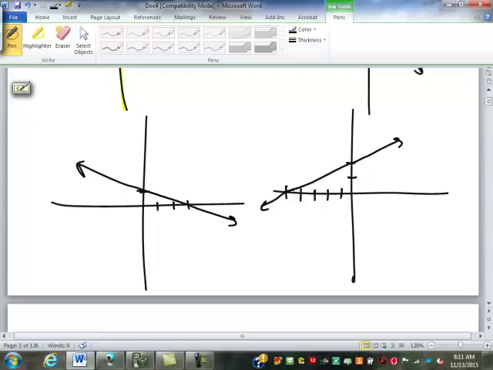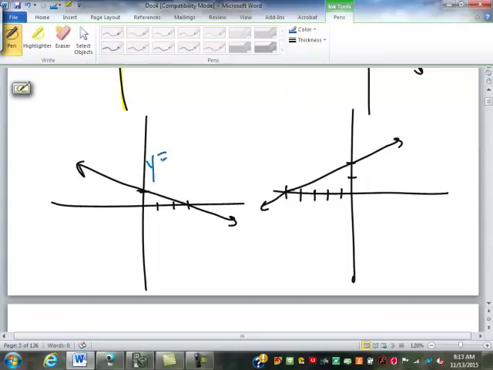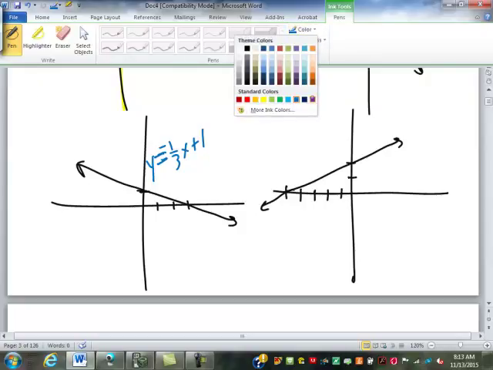Find the equation of those two in your notes quick. Okay, so for the first one, what'd you get for an equation? 1/3 x plus 1? -1/3 x plus 1. Does that look better? Everybody get that? Anybody have any questions on where that came from?